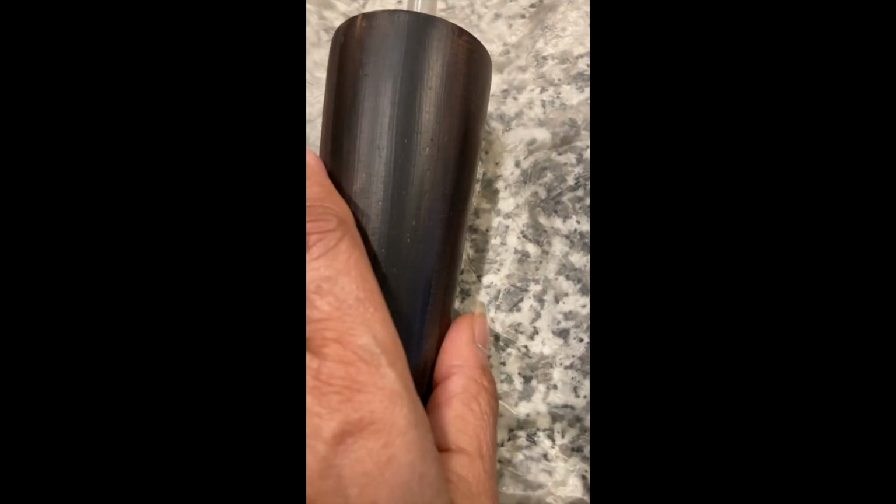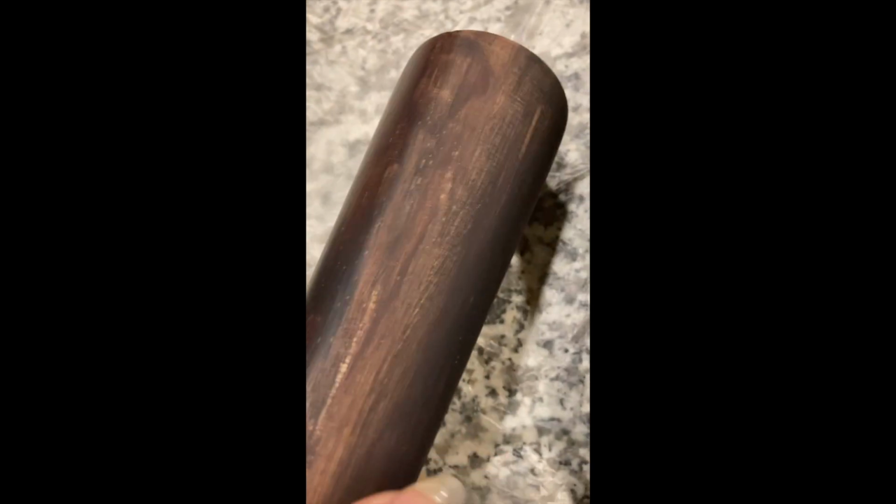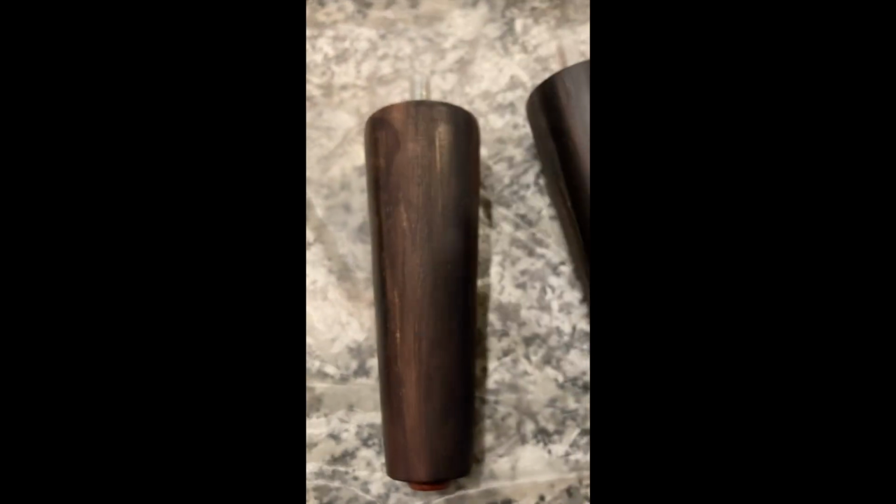That being said, these pieces were brand new. The recipient just did not like the lighter colored legs, so we fixed that. So I hope you guys like this video that we did. And not only that, if you have a piece of furniture and you don't like the color of the legs, I hope this gives you one option that you can do.